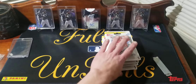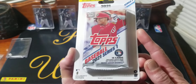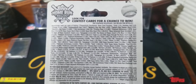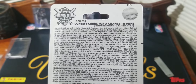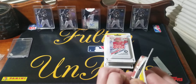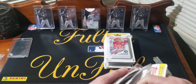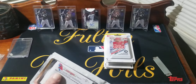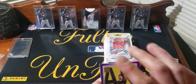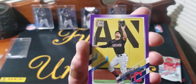These are $3.49 and they're only at Meijer, so if you don't have a Meijer around you, unfortunately it's the only place you can get these. The odds are about the same as everything else. The purples are on the back of the pack, not inside, so you get the 16 cards plus the two purples — a little math there, you get 18 cards for $3.50. These look awesome this year, I like the purple border.